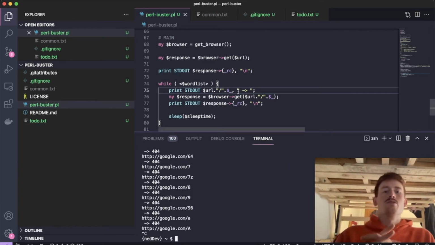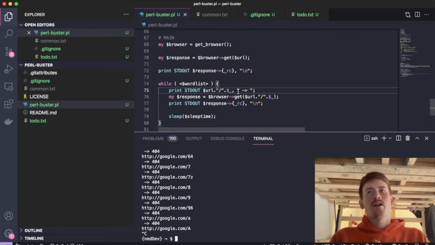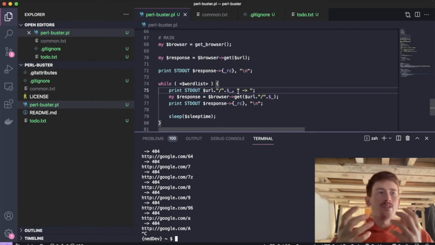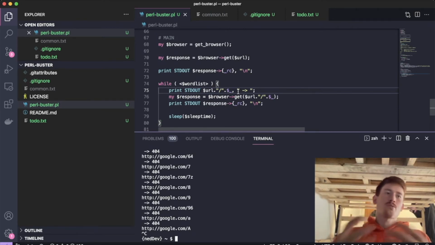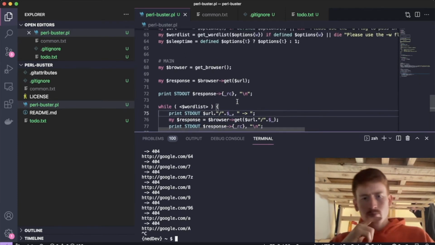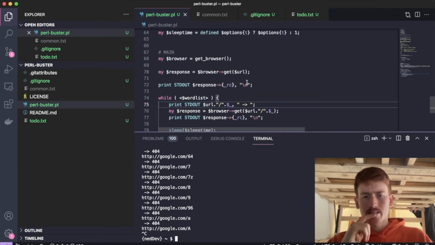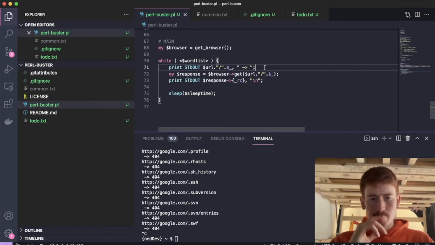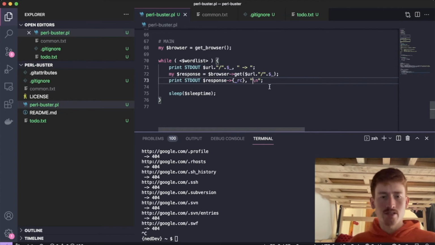Now what we need to do is try and separate out between the responses that we want to see and the responses we don't want to see. Maybe we can clean this up a little bit. Let us format this in such a way it's easy to read.